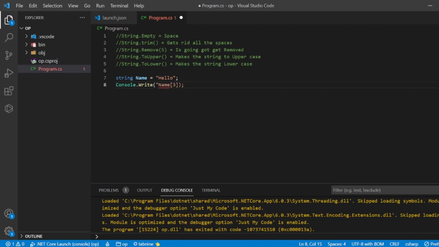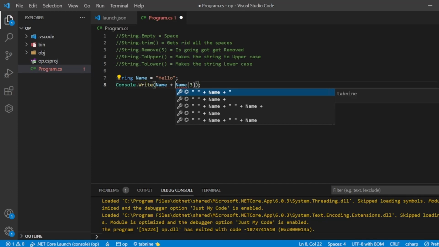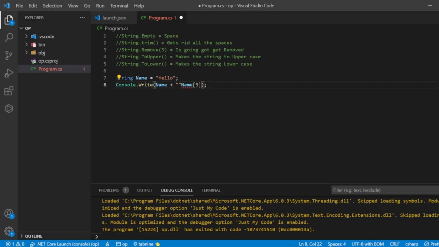Let's say we print, okay, we're going to be printing name, then we're going to be adding this. Okay. I don't know why it feels so complicated for me, but it's not.